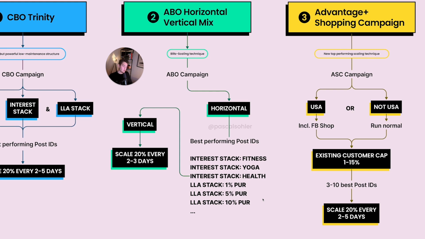And then I basically test all of these 10 ad sets, and I might overspend a bit in the beginning, but after these 2-3 days, you really find a few ad sets that perform insanely well. Let's just say interest stack yoga works really well, and lookalike stack 5% purchase works really well. What I do is I cut all of the rest, and these two ad sets I scale aggressively vertically. So every 1 to 3 days, you can increase it by 20%, or if you get this recommendation, you can be more aggressive. In general, when you have really strong creatives, you can be much more aggressive.